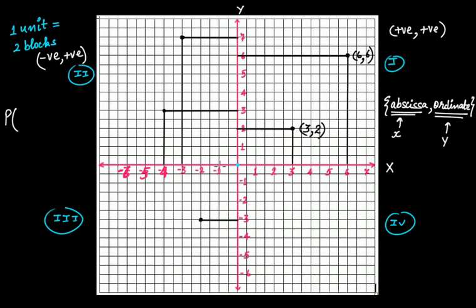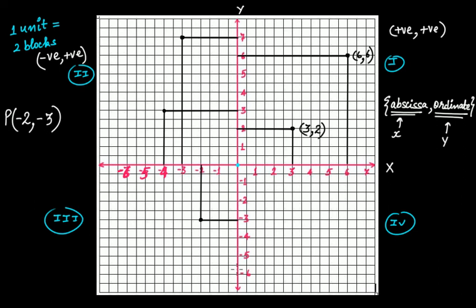So 0 to minus 1 is 1 unit, 1 to minus 2 is 2 units. So it is actually at the point of minus 2. So write it as minus 2, comma. Now you have to tell the ordinate. It means you have to tell the perpendicular distance of that point from the x-axis, and for that you will count the number of units on the y-axis. 0 to minus 1 is 1 unit, 1 to minus 2 is 2 units, and 2 to minus 3 is 3 units, but it's exactly at the point minus 3. So you will write minus 3.